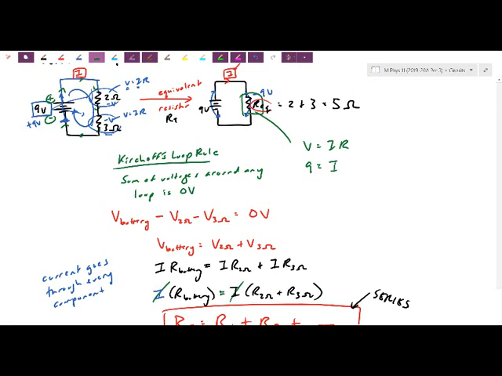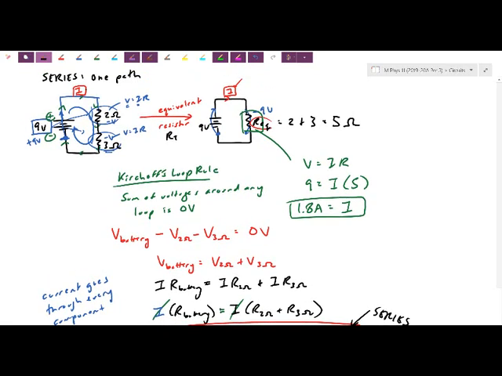9 volts, what's the total current, the equivalent current, if my total resistance is 5? The current I'm getting here is 1.8, and the unit is amperes. So the flow of the charges, how fast I can move around the circuit, is going to be 1.8 amperes. What's amazing here is I use Ohm's law for my equivalent resistor because it's equivalent. The 1.8 amps here is going to be the 1.8 amps that came out of here. Now that I know the current and the resistance of the other one, I can verify that I've used up all 9 volts.